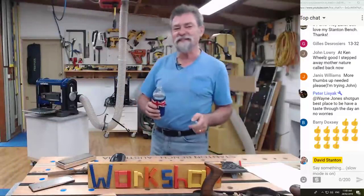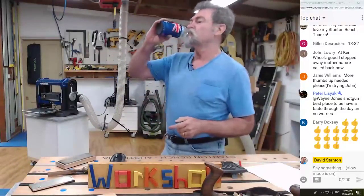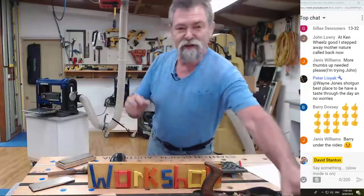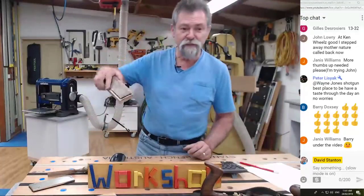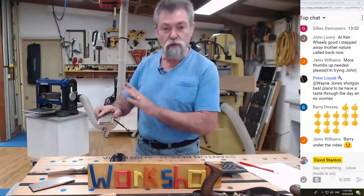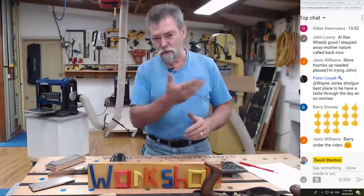I'm a couple of seconds late because I've been playing around with the Sorby Pro Edge. You know what it's like when you've nearly got it there and you think, no, I want to finish it. Well, that's what it was like. I've been flattening a plane iron with the coarse, the extra coarse in the coarse. And as you do that, of course, you destroy your edge on the top.